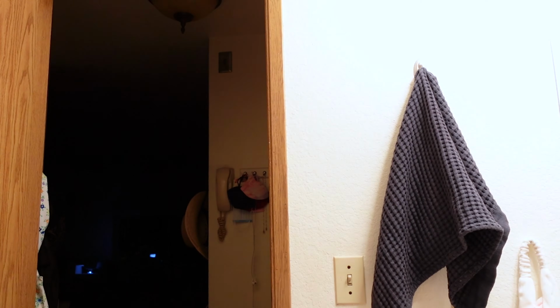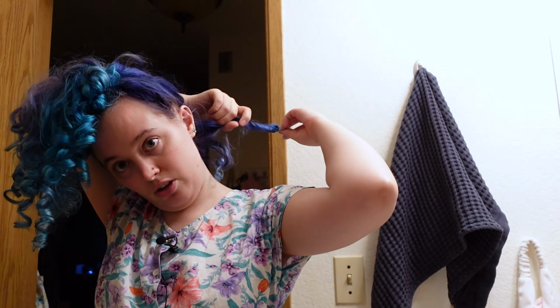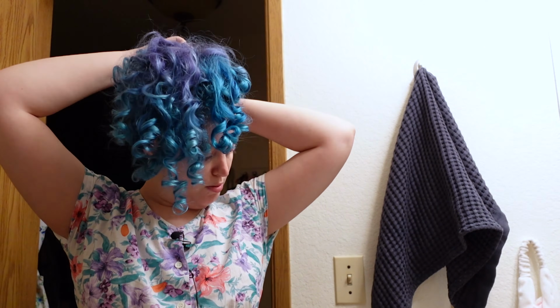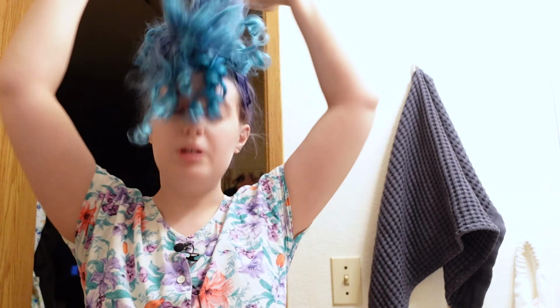So I'm going to pop this on top of my head real quick. All right. Oh, I hate... So I have this little bit of breakage hair that I can't quite get up in a ponytail. So I'm just going to grab a bobby pin and pin it up out of hopefully the sweat zone. I'm going to drape this over my pillow. I mostly sleep on my back or on my side, so I can drape this over the pillow while I sleep, and I guess I'll show you what it looks like when I take it down tomorrow.